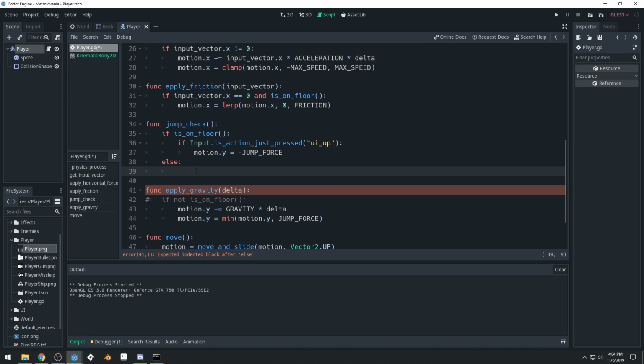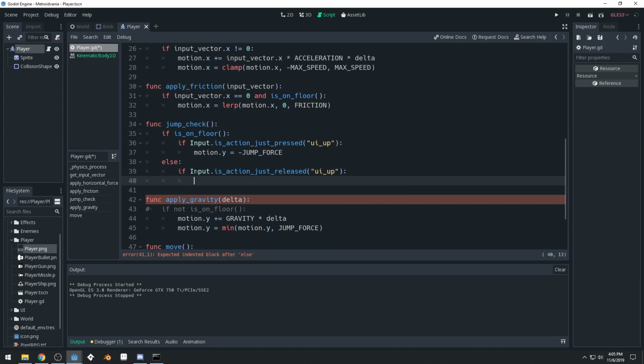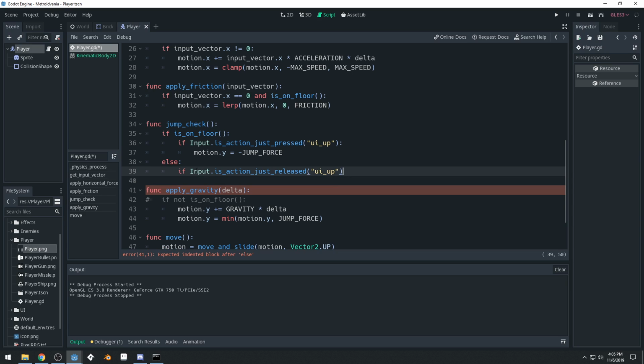And that will allow them to control the jump height. So we can say if input.isAction just release. So they just release the up button, UI up. We need to add some more information here, and motion.y is less than negative jump force divided by 2.